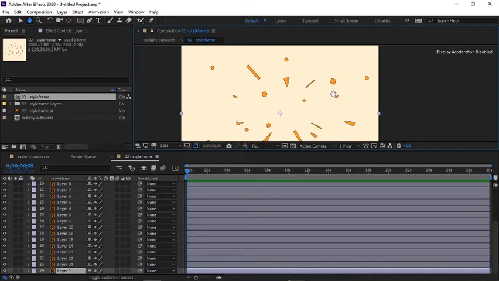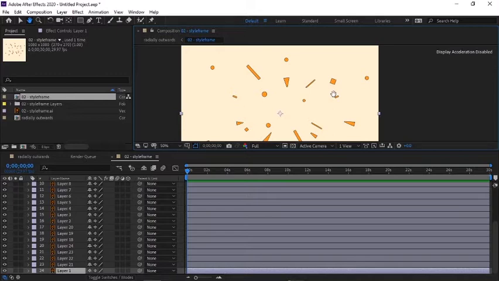Then also it's reusable, so you don't have to keep doing all this manually, having to animate each particular position every time. Once you're able to make an expression for this, you could reuse the code in any project you're working on anytime.